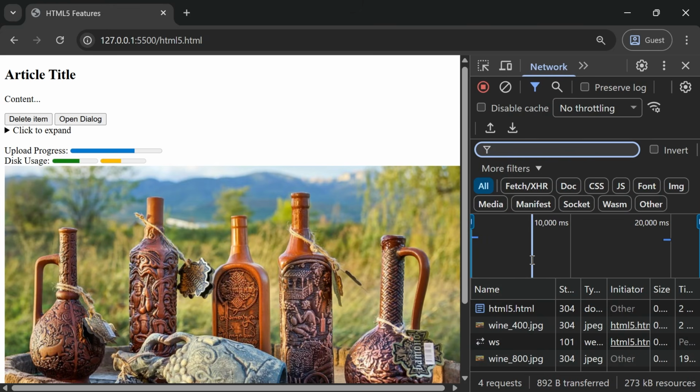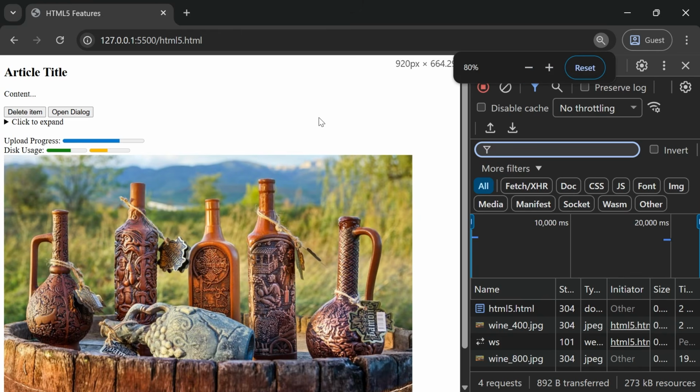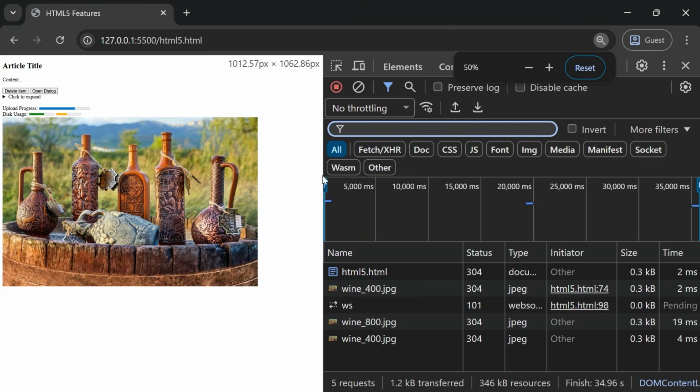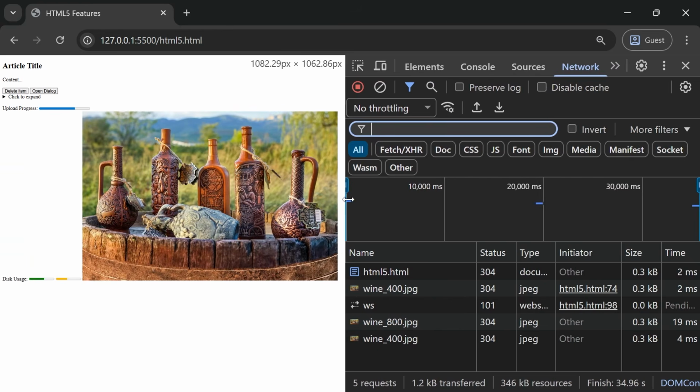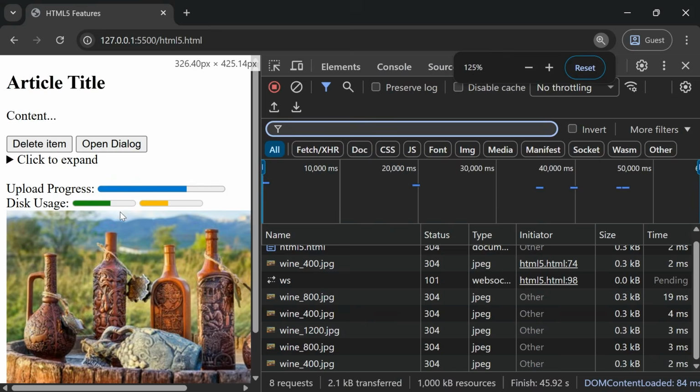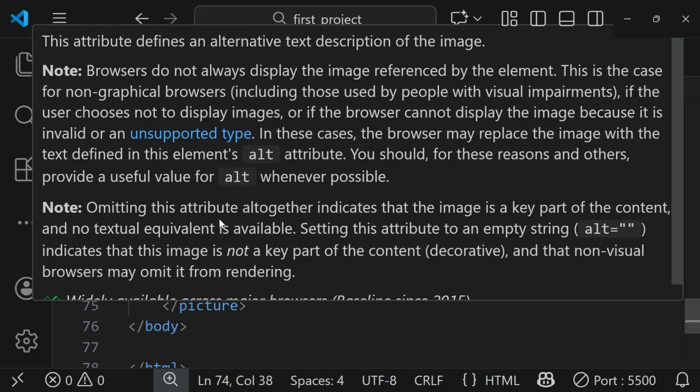In this case, it does not consider the device pixel ratio, and it loaded this 800 JPG. If I zoom out again, and now I start increasing the width of the browser, it's going to load this 1200 pixel image as well. So that is the idea which I really wanted to demonstrate to you.